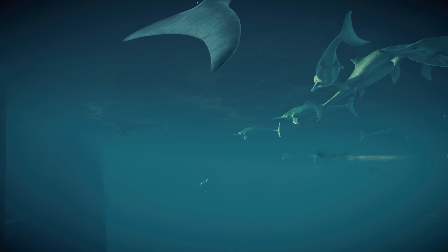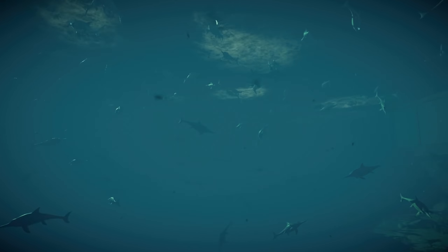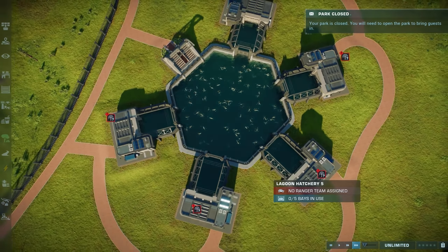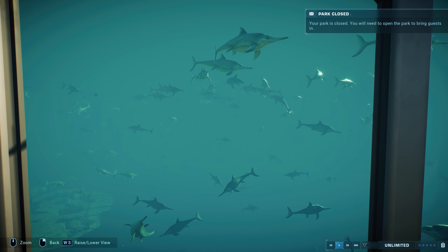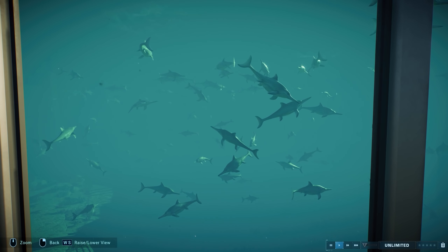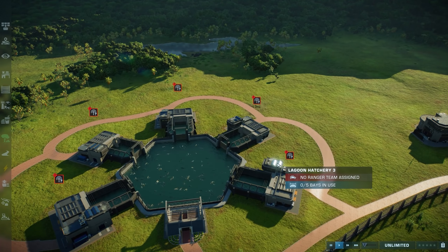It looks less mad than the aviary, I think. Although when you look at just the shadows, it looks kind of crazy. But it's definitely less mad than the aviary was, to say the least. We do have a viewing area which we'll knock down. Although look at this — you can now do this from here and it actually looks really cool. You can just press it enough to come out. It's actually a pretty cool little update that was in the day one patch. I'll set up another lot, check my number, and we'll go again.